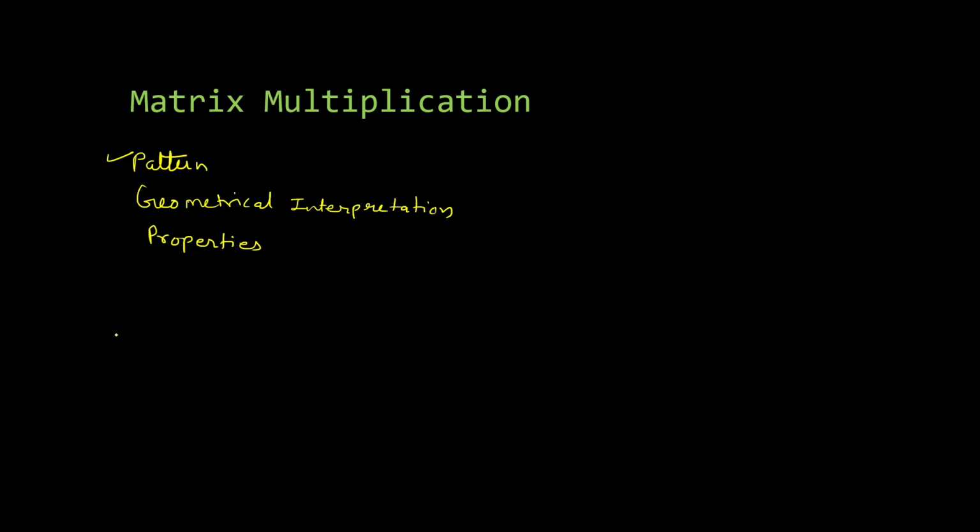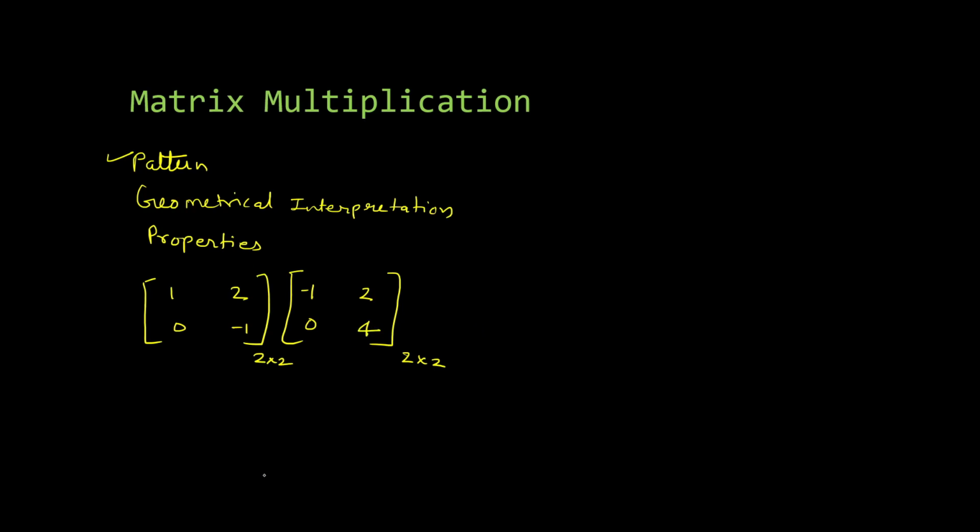Many of you might be already knowing the same, but let me just explain it with simple example where we have two matrices and both are 2x2 matrices. We will look at another examples of different dimensions also, but as of now I'm taking the matrices of 2x2. So let me take small numbers so that it becomes easy to compute. Suppose these are two matrices which we want to multiply.